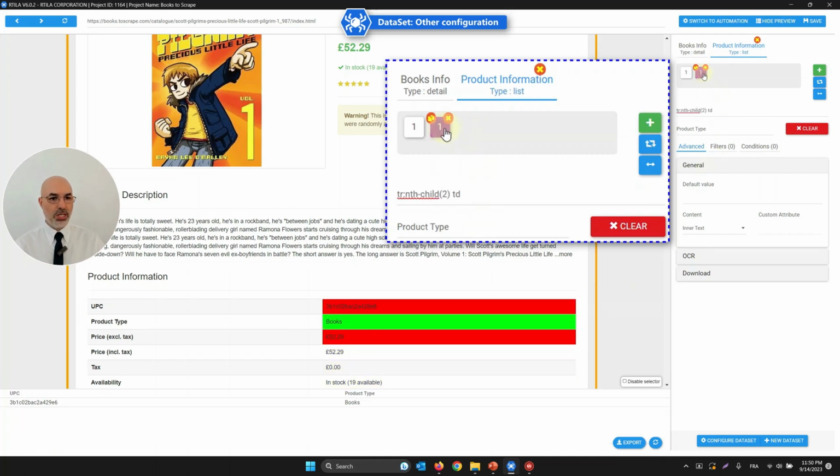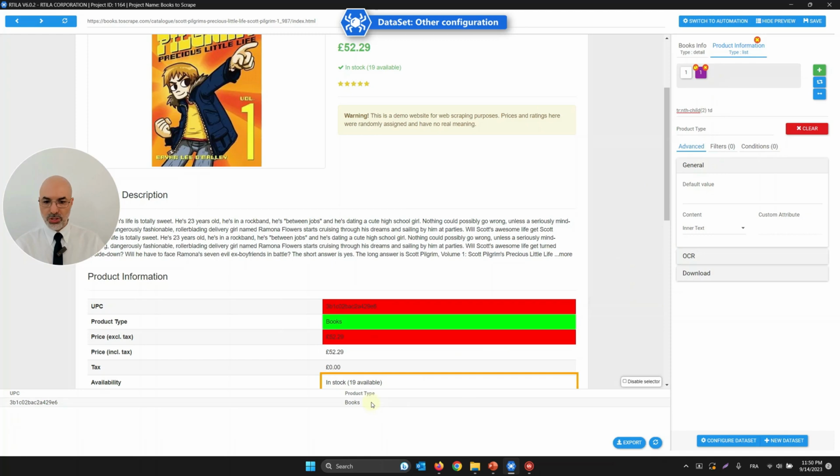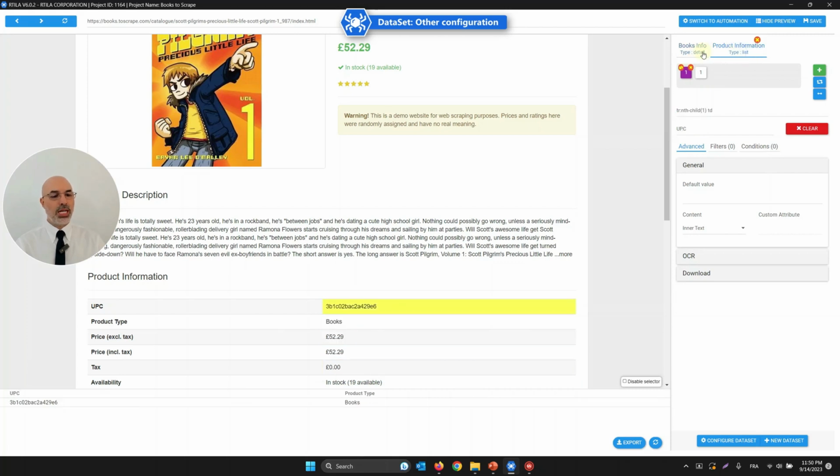I get one result, product type is here, it's books, and so on. So you see here, once you understand these principles, you're able to catch every single data in its right dataset type without missing any information, without having something going where it should not. So I'm going to save again.